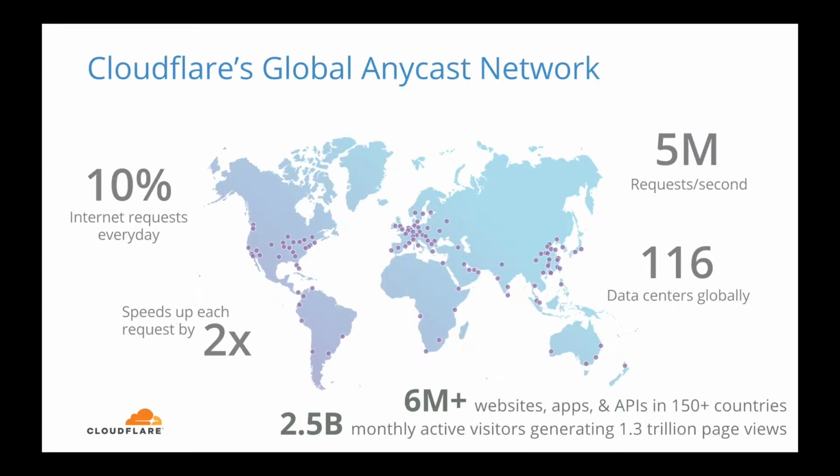Most everyone on this call is familiar with Cloudflare, but we'd like to give you a really brief overview of Cloudflare before we dive into learning more about the SSL for SaaS solution. Cloudflare's global Anycast network consists of 116 data centers and growing over 57 countries. We serve 10% of the world's internet requests every day, amounting to over 5 million requests per second. And our network speeds up these requests by over 2 times. Cloudflare has over 6 million websites, applications, and APIs on its network, with 2.5 billion monthly active users accessing those assets, generating over 1.3 trillion page views.